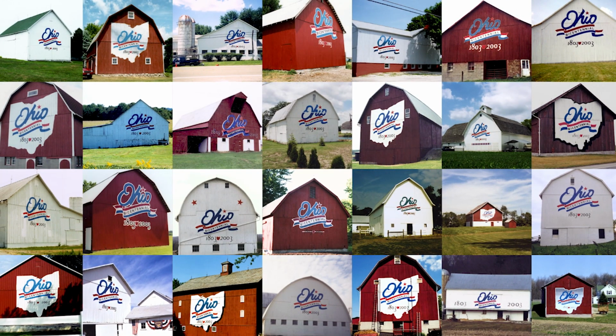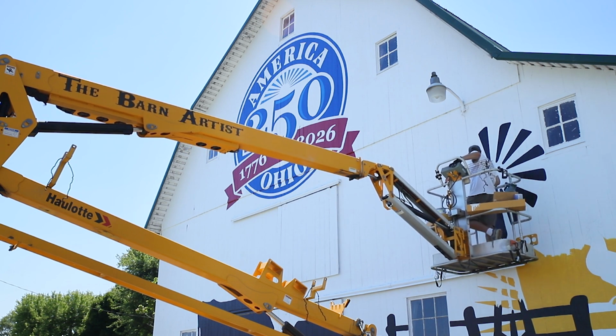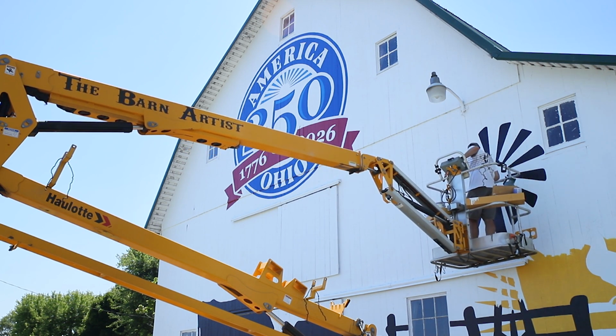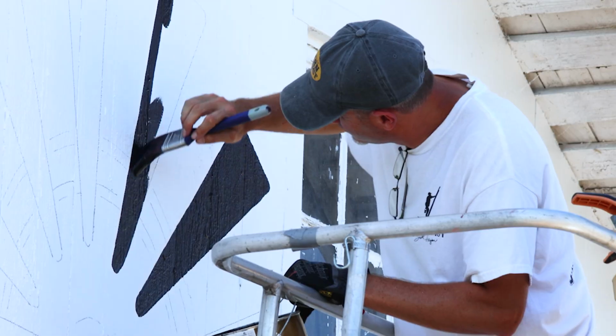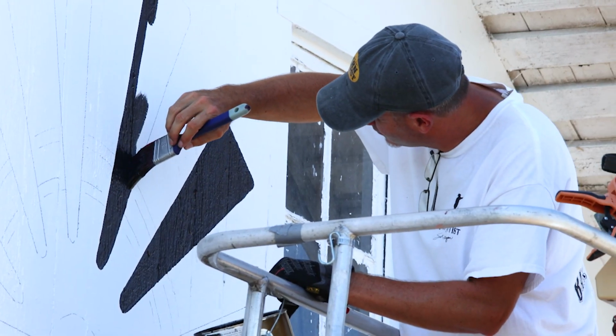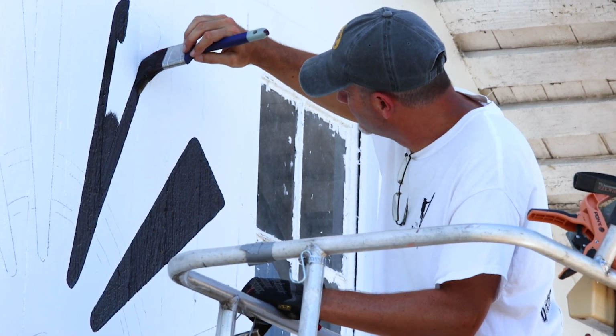Weather is the biggest factor working outdoors with what I do. The wind is one of the bigger ones, the sun is probably the biggest one. But one nice thing about technology is I can check the radar for rain. I can't just stop when it starts to rain. I have to stop ahead so that the paint's dry before the rain.